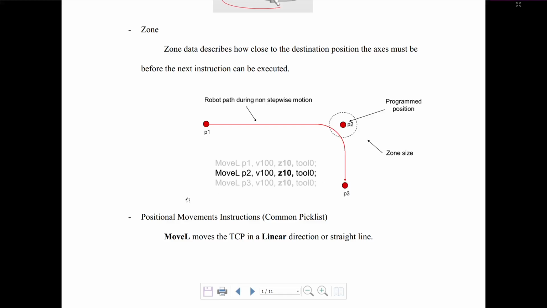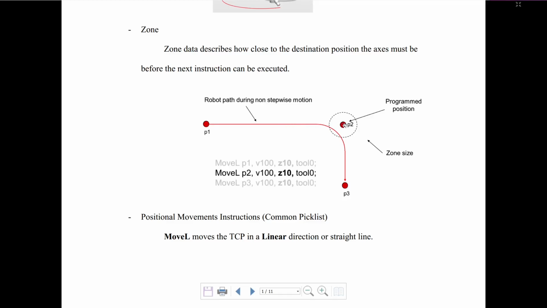I will explain about this next, but you can just imagine it as MoveJ. The first instruction here is MoveL to point 1 with speed 100 and the zone value is 10 with tool0, the next command is to move to P2 and the third one is to move to P3. So when we execute these 3 instructions, our robot will move from point 1 to point 2.